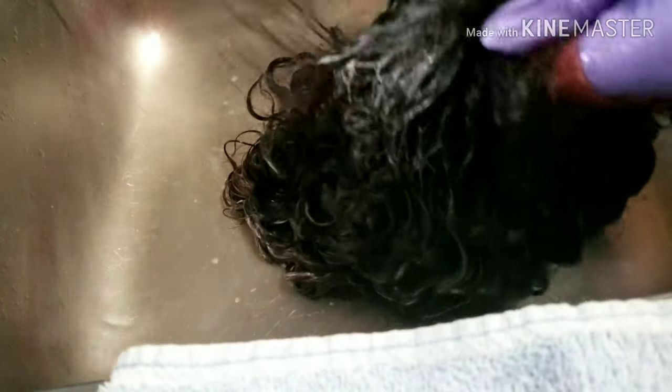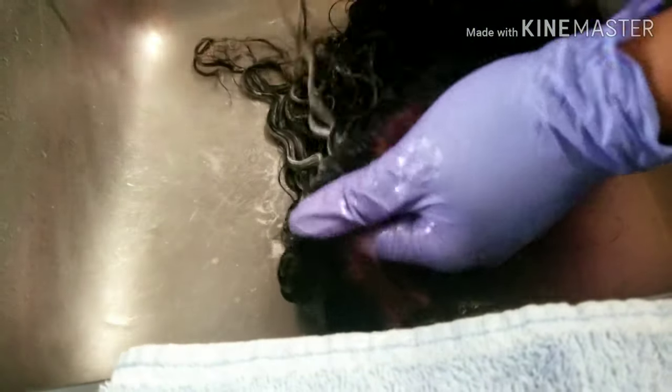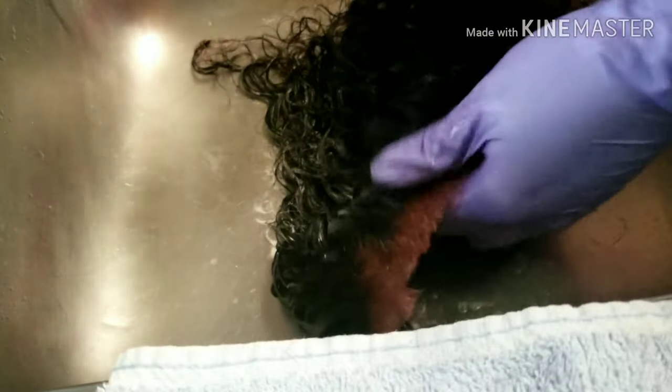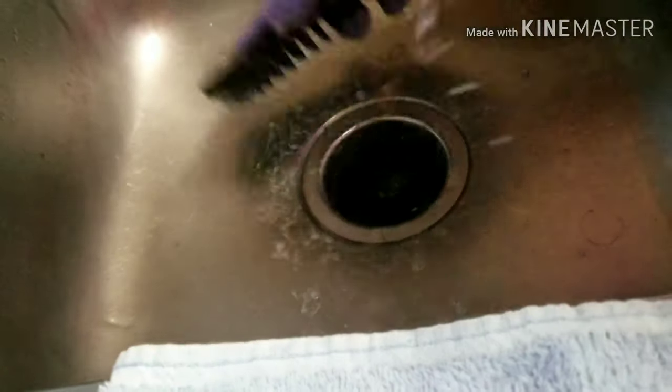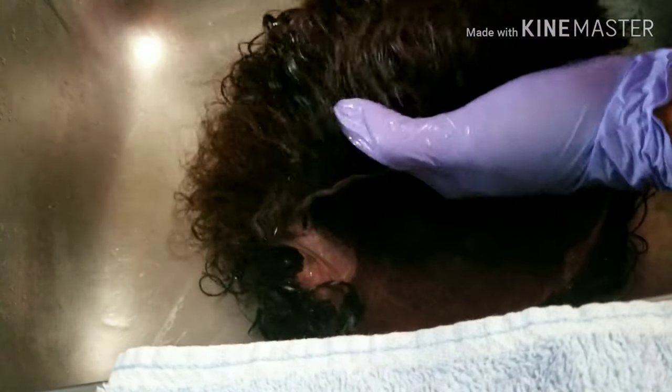Anyways, so now I'm detangling. As I said before, I love this conditioner because of the way that it detangles my units. So you see, guys, I want to just point that out. A lot of people say you're supposed to at least spray some holding spray or something on the lace so it doesn't change when you dye the unit, which I didn't do, so I'll be using some makeup to cover up my lace.